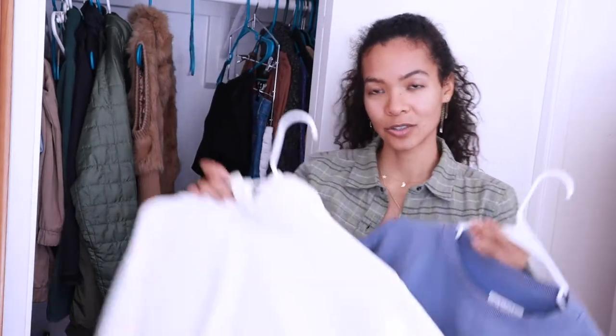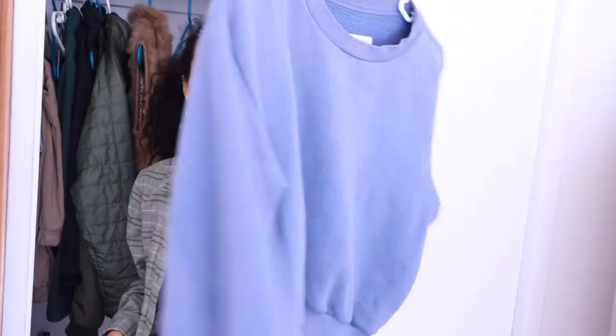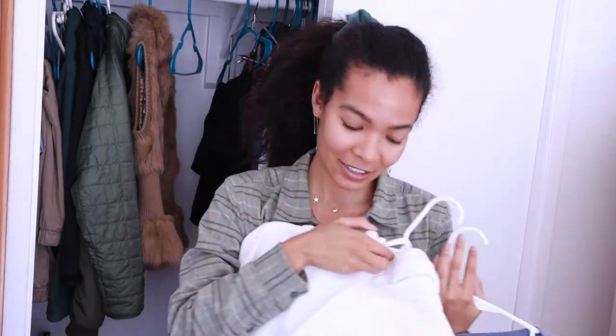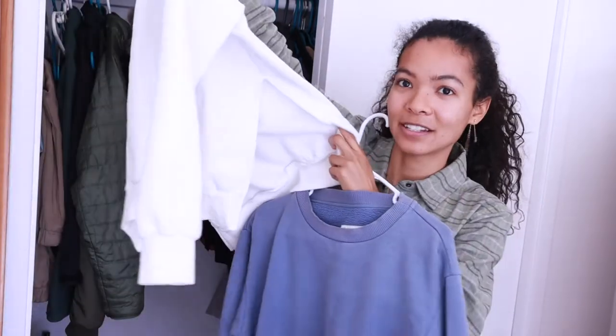These two are sweatshirts from Everlane. This one is a hooded one, and this is no hood. I wear this a lot just lounging around my house. And this one I don't wear as much because I figured out after buying this, I don't like wearing things with hoods because it's annoying putting over my head. So I don't wear this too often. But when I do wear it, I get compliments because it has a unique design where it's slit on the side. So I'll revisit in the fall.